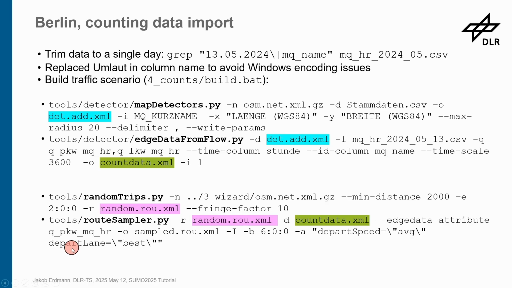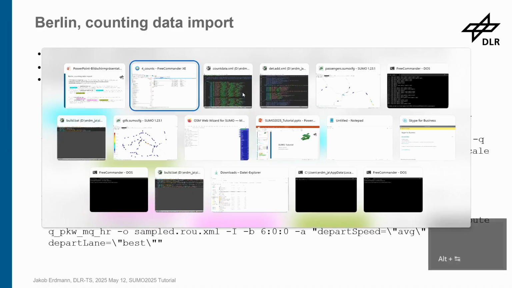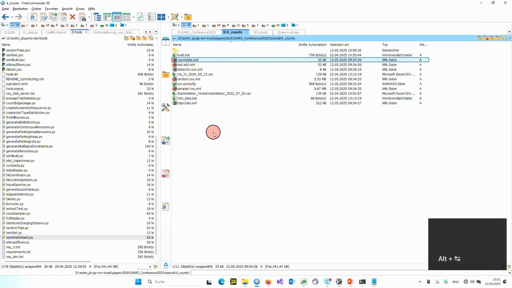So we don't want to put a car that is about to turn left on the rightmost lane in front of a big intersection, because that would create a mess if the car has to do many lane changes over a short distance. So we make sure that all the cars depart or start the scenario on lanes that are a reasonable fit for where they want to go. All of these things, all of those 4 tools are called in a script called build.bat, a batch file, and then you have a scenario.